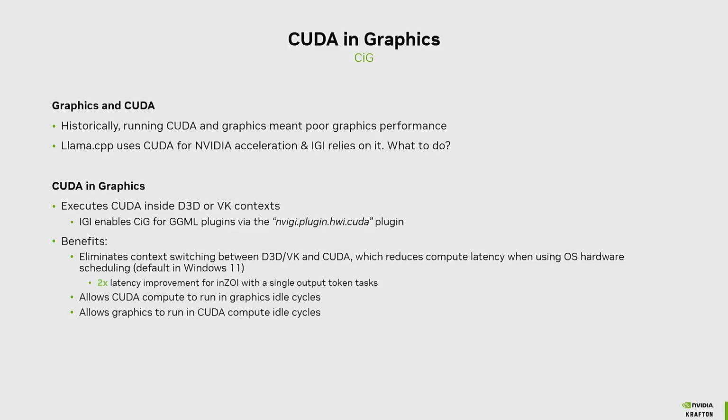The way we solved it is that we introduced a concept called CUDA in graphics, where we actually execute the CUDA context within the graphics context. This almost eliminates all the issues. You can run your graphics as previously, and CUDA no longer takes its individual context. It's all run within the same thing. The benefits are that you can more efficiently utilize your GPU. You can run CUDA when graphics is idle, and you can run graphics when CUDA doesn't give you any extra workloads. And you can improve both your execution speeds and latency.